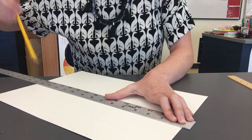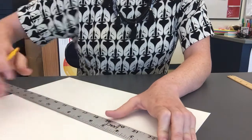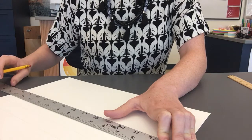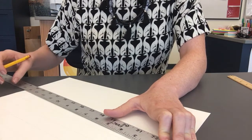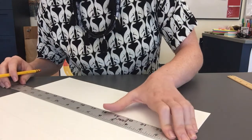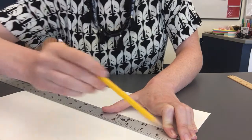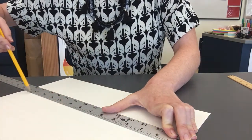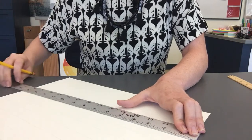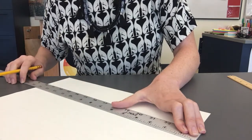The reason why I do this is because if I simply measured one side here, and I wasn't holding my ruler straight and I didn't have a dash to go to meet that line with, then my increments may be more or less than 1 inch, and that's not going to make an accurate grid. So I think this method is foolproof. You just simply connect the dashes. They are directly across from one another. You'll also notice if you've made a mistake. So for instance, if this dash right here is obviously higher or lower than the one directly across from it, then it's not going to create a straight line.